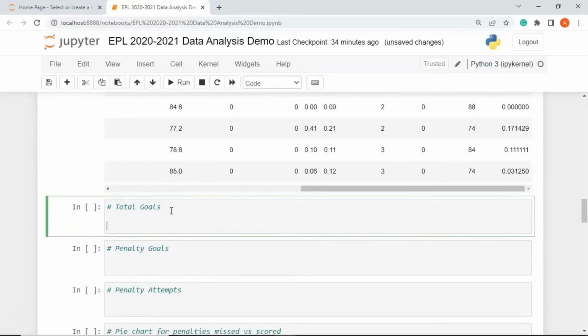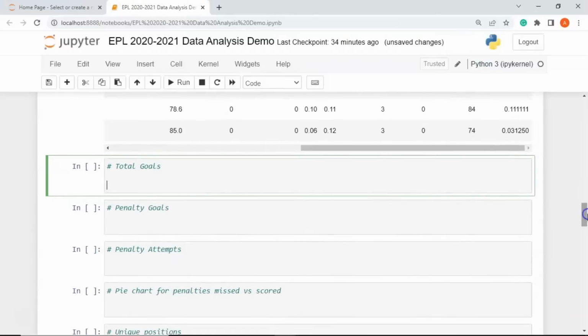Now in the next cell we are going to calculate the overall total goals that were scored in the 2020-2021 EPL season. I'll create a variable called total_goals equal to EPL_DF. We're going to take the goals column, and then I'm going to use the sum function.